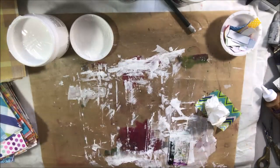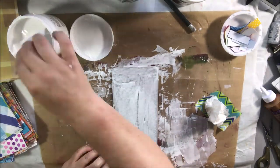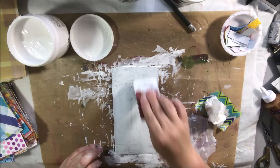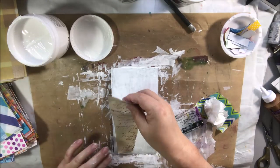So I'm just tearing pieces of this tissue paper because I don't like to start with a white page. I really don't. It does not make me happy. I want something colorful on there. And if it gets covered up in the end by the paints or inks or a collage or whatever I put on the page, that doesn't matter to me. It's just some place to start.